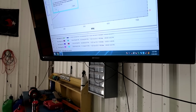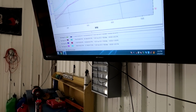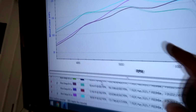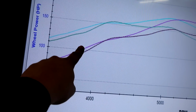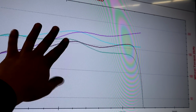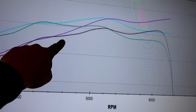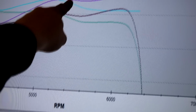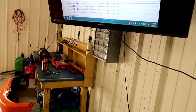And I'm going to try another degree of timing and kind of see what it does to the curve. But just comparing the two, just the ignition timing change, you can see that it picked up everywhere in VTEC. So it didn't really respond as well down here to ignition timing. It did still respond nonetheless, but it did respond much better in VTEC. So the higher the RPM, the more ignition timing you're typically going to want to run. So we're, say, above 4,500, right when VTEC kicks in, we're making way more. So we're going to try to add another degree or two, and I bet you this dip right here is going to flatten out, and it's just going to kind of smoothen that right out, I'm hoping. So we're going to try that out and see where it goes.